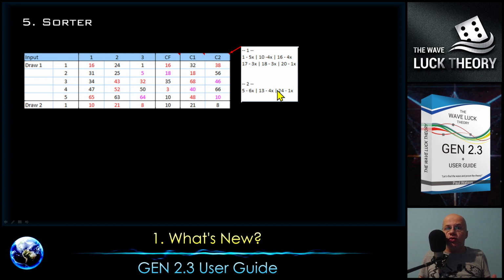What is it good for? Let's say you have printed 10 output boxes with the 10 best results from many days of generation. So these are the best results you can have from the gene.